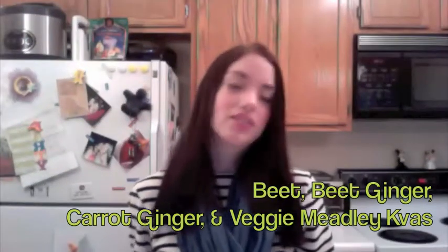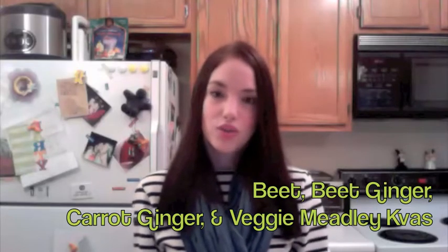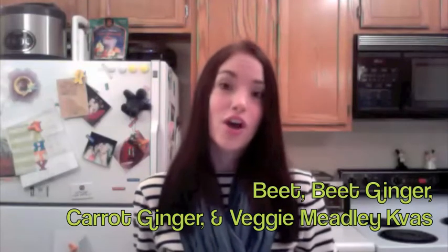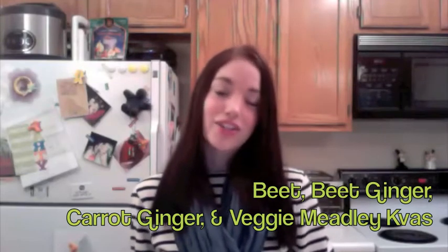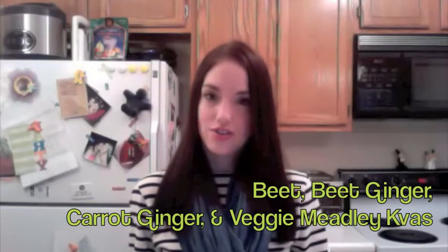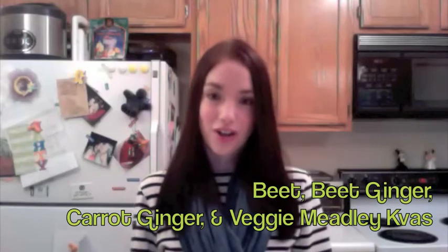Zoukay makes a line of drinks called the Kvass. They have four: the beet, beet ginger, carrot ginger, and the vegetable medley. I don't have any to show today, and I've only tried one, which was the vegetable medley. I can't say anything bad about it, but I'm also quite biased — I love vegetable drinks, especially if there's any fermentation or probiotic infused in it. The carrot ginger sounded very good to me as well. I haven't tried the beet or the beet ginger, so I don't know how those taste. Maybe our winners, if they choose any of the beverages, could write back to us and let us know what they think — it'd be a great follow-up to the blogcast.